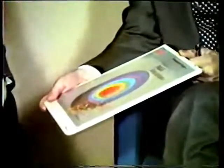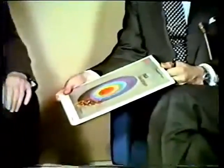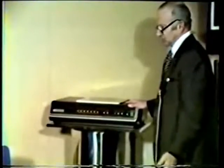Now, I'm holding up this disc. Actually, the consumer will not handle this disc. The disc will come in a package called a caddy. It's extracted from this caddy automatically in the player. I will show you this later, it's simply done by pushing the disc into a slot in the player. In the act of pulling out the jacket, the disc is left behind in the player, and it's automatically dropped on the turntable. This player is a prototype.